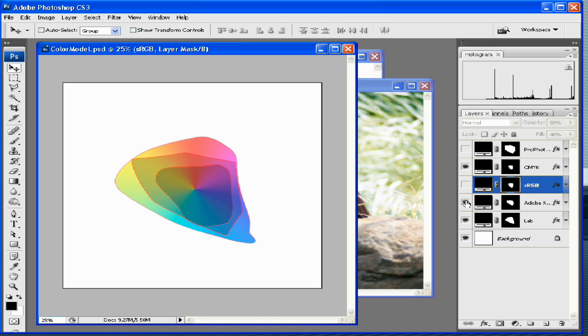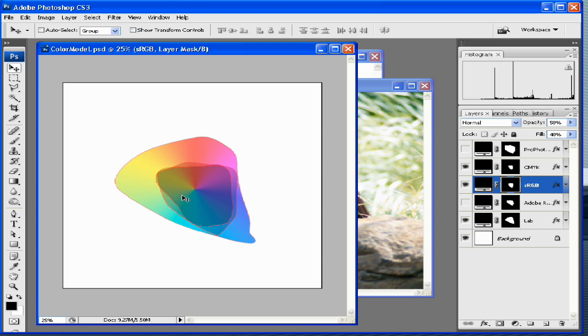So I'm actually going to turn off Adobe RGB and turn on the sRGB, so you can see that there are colors that are available in CMYK that aren't available in sRGB, and there are colors in sRGB that aren't available in CMYK. So this isn't an accurate CMYK model. I just created it real quick, but it shows you a representation of the colors that are available. And the color gamut will change depending on what your output is.